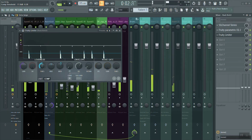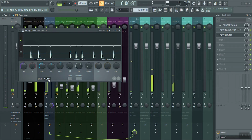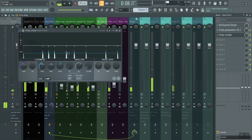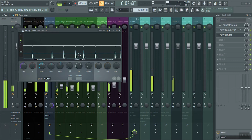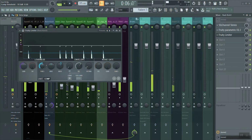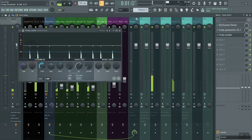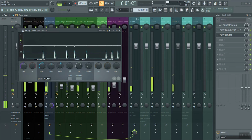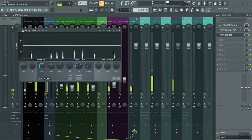Alright, and as we can see just from the visual, some compression is starting to kick in. Now you can see it's actually chopping off what I was talking about, our transient. We don't want to hurt our transient too much, so I'm not going to bring that threshold down too much. I'm going to just get it to slightly hit the peaks of our kick drum.